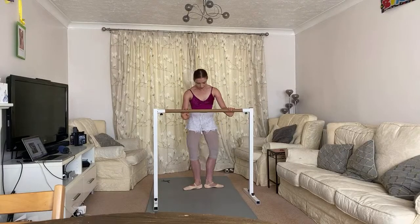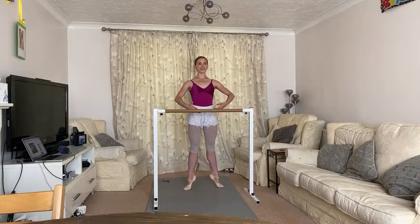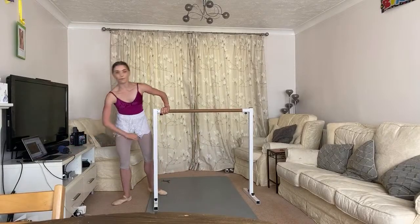We plie, rise up, perfect for the music, look at us. And we hold the core, hold, and smile. Lower down with straight legs into your lovely first position. Good job, guys, well done. That's our first exercise of the day finished.